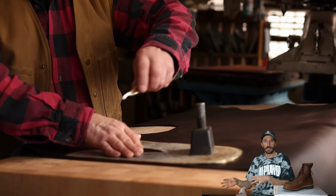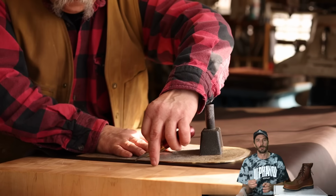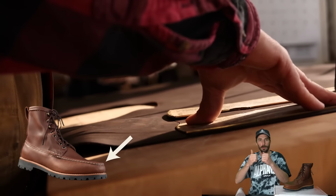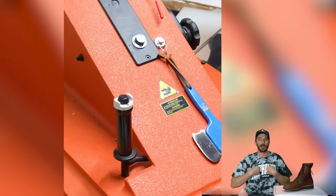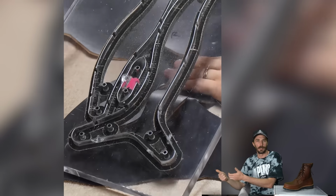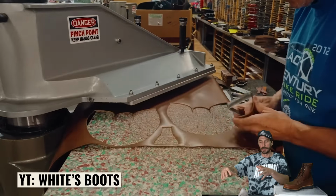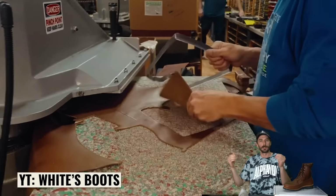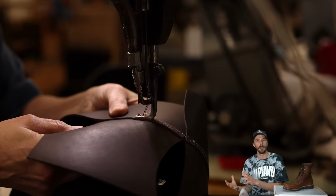Then while that's drying, they start hand cutting the upper of the boot. The reason they do this is moccasin constructions have to have very tight tolerances because the seams and the lastings are on top of the boot rather than being wrapped underneath. So Russell cuts all their patterns by hand the traditional way, which is absolutely insane to me, because even in our small leather goods production, we still use clickers and clicker dies, which is how the vast majority of stitched down and welted boots are made, because they can use those clicker dies to fit a wide range of different sizes, because those types of boots have a lot larger lasting allowances.